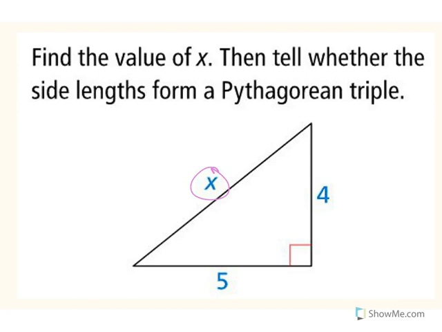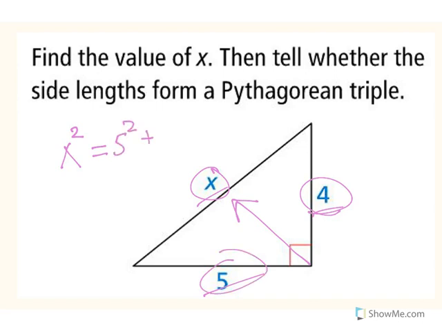what x is. First we need to think about which of these is our hypotenuse. Opposite of the right angle is our hypotenuse, so x is our hypotenuse, so it's going to go at the end. And notice I'm doing it backwards this time on purpose, just so you can see it both ways. It doesn't make a difference if you put c squared equals or equals c squared at the end. And it doesn't matter which one of these goes in which order. I'm going to do 5 squared plus 4 squared. And then we do the math.